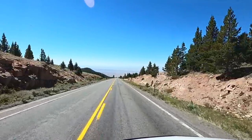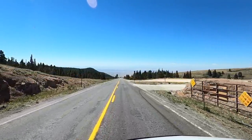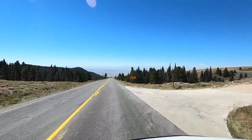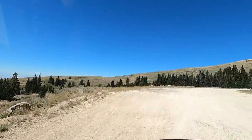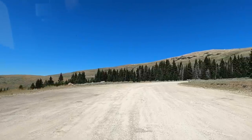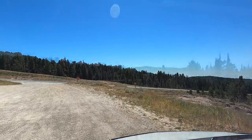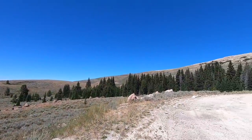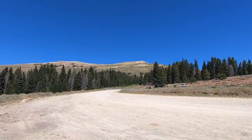All right, sign back there said a little rest area up here. Where is it? Here it is. Let's see if we can't get an aerial shot from here before we head on down. This will be perfect. All right, let me get parked. Yeah, winds aren't too bad. We'll do a quick launch. I got a little rest area here. Restrooms over there.